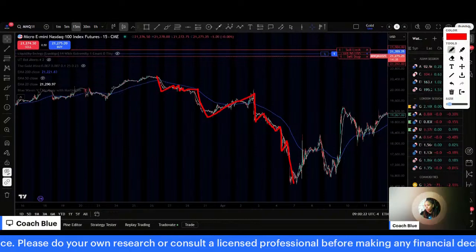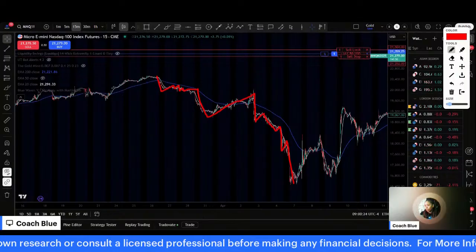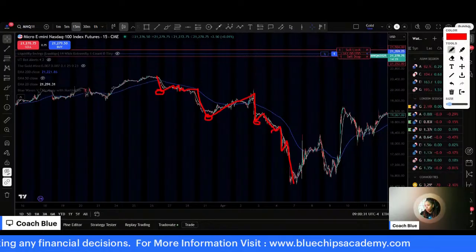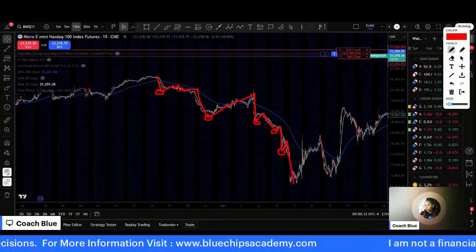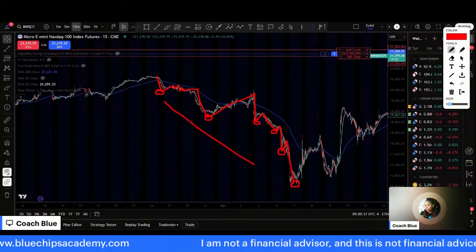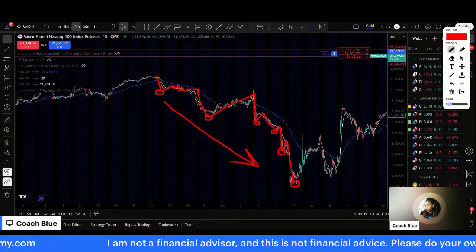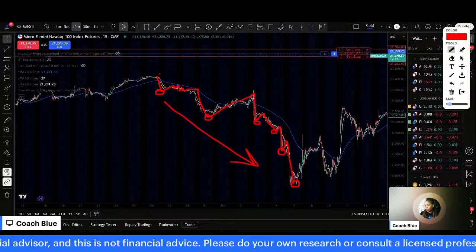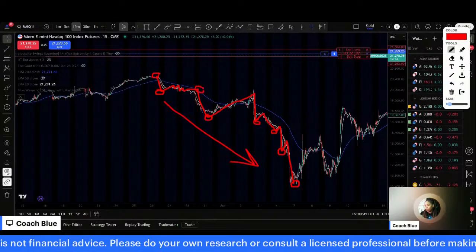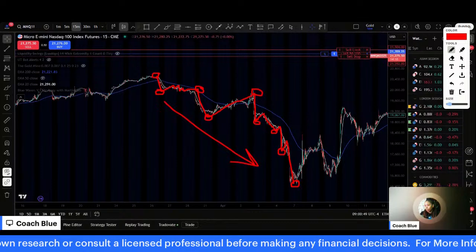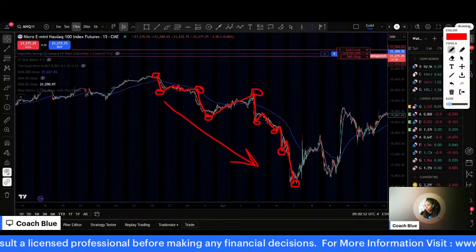So let's look at this. Now we're looking at lower highs and lower lows. These are the lower lows, the bottom of the pivots right here. Every pivot is lower than the previous pivot. So that's a clear indication that we're in a downtrend. Now, what we're also experiencing is lower highs. So here's our pivot here, the top of the pivot here. These are lower highs. This high is lower than this high.